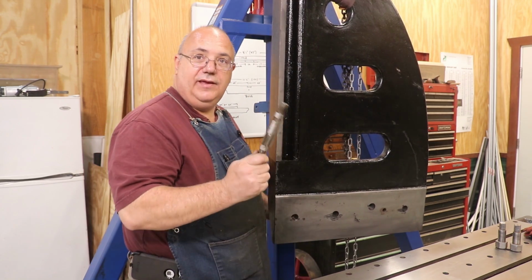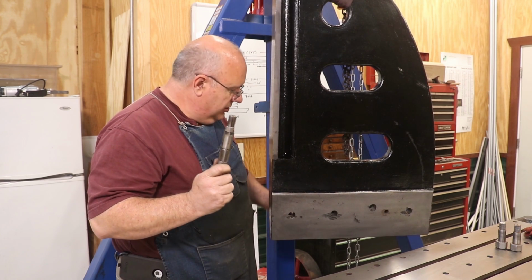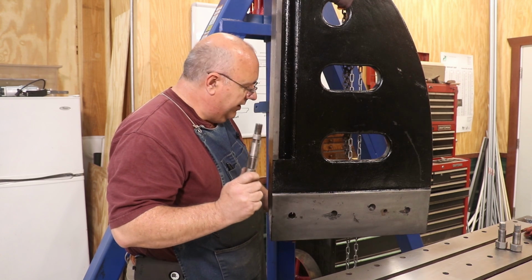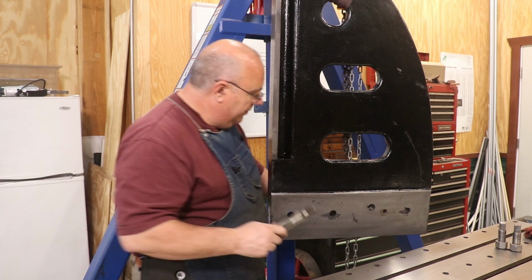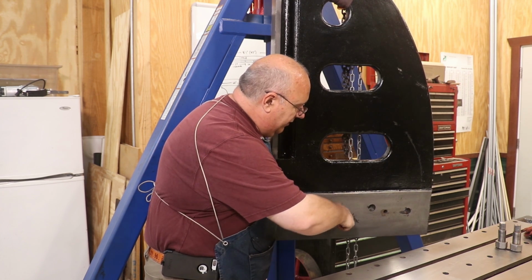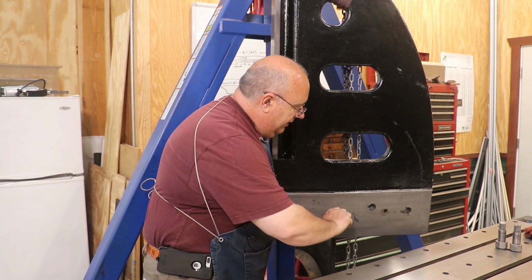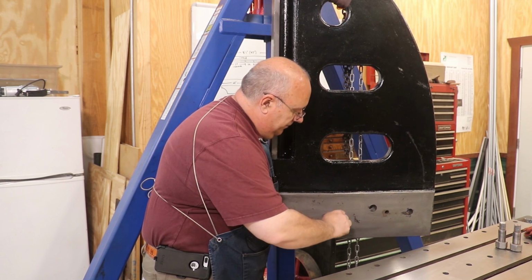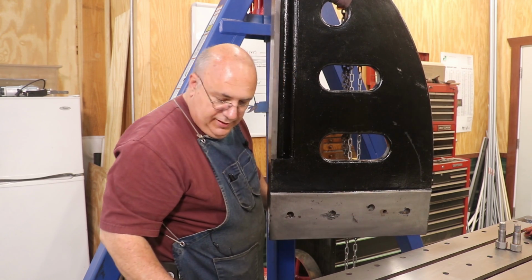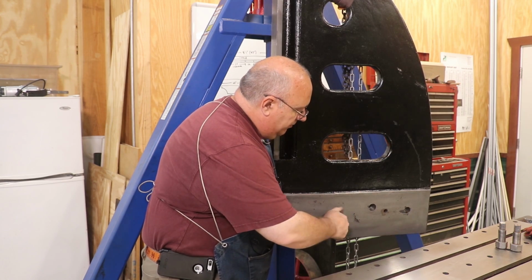So what I've done is I've taken an adjustable reamer here, and I've got it set to where it's just barely a little bit smaller than the hole. I'm not trying to enlarge the hole, but I am trying to clean the hole by running this reamer through here. And notice I'm not even putting a tap wrench on this. I'm just turning this by hand. We're just cleaning that out. I'm not trying to remove any metal at all. And now that fits perfectly.